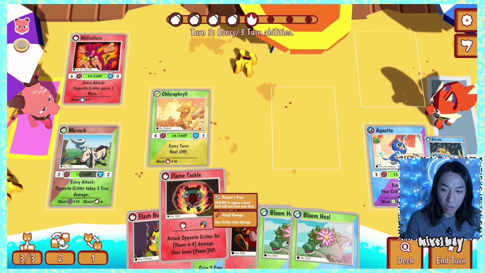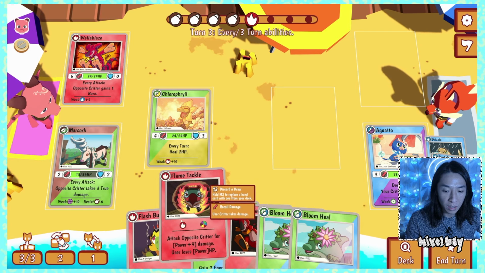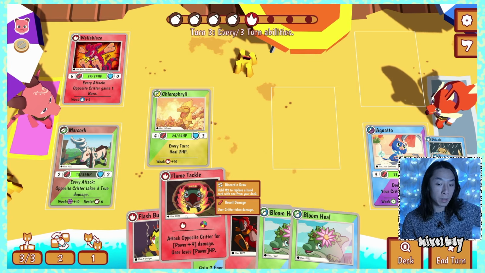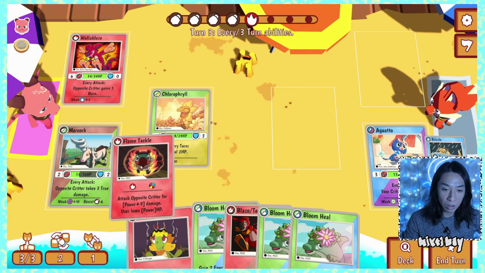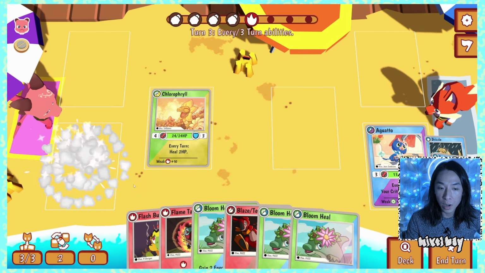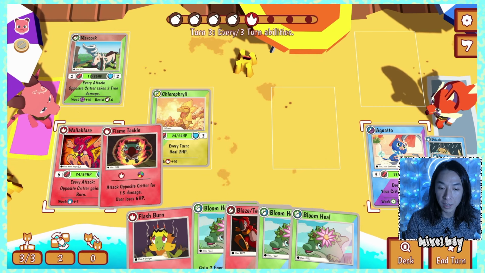Either way, we are going to do... Oh, this guy's power is only 2? So Flame Tackle is really good for Markork because it does power damage to your own guy, but it does power plus 9 to the enemy. So let's go ahead and use... Oh, it's only fire. It's only fire. Well, that's kind of fine. Let's just swap. And then we're going to do a Blaze Tackle and he should be dead.